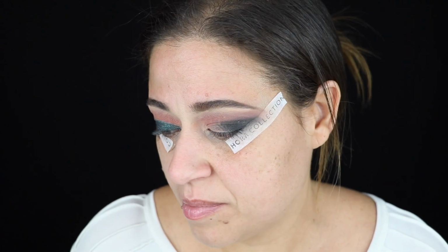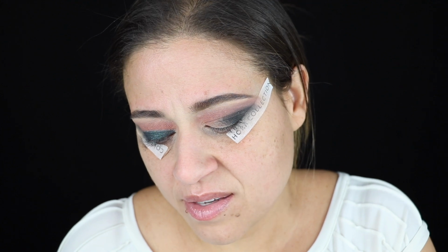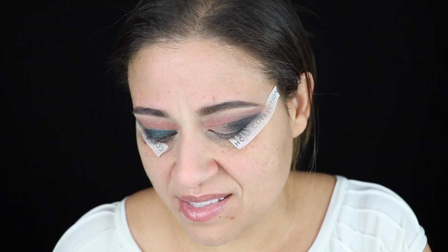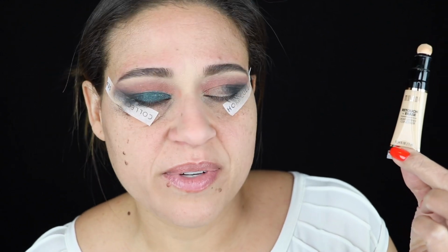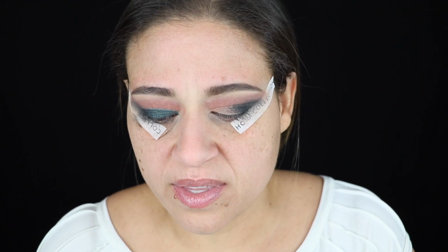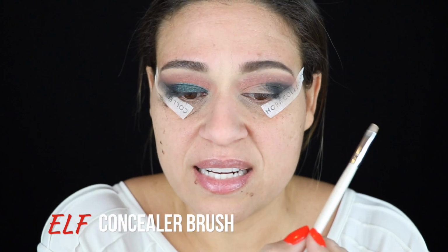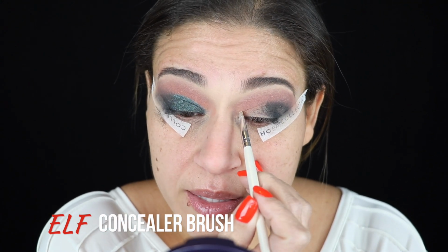Alright, well, I am an absolute rookie. I forgot to press record on my camera as I cut the crease on my right eye, so luckily I had not started on my left eye, and so I can still show you how I did that. So to cut the crease, I use a concealer that I don't much care for. This is the Milani Retouch and Erase, which I think the concealer is fine. I think the shade is what's wrong with it, and I'm using an e.l.f. concealer brush. This is 99 cents, and I use it all the time for all sorts of things. Really like this brush.